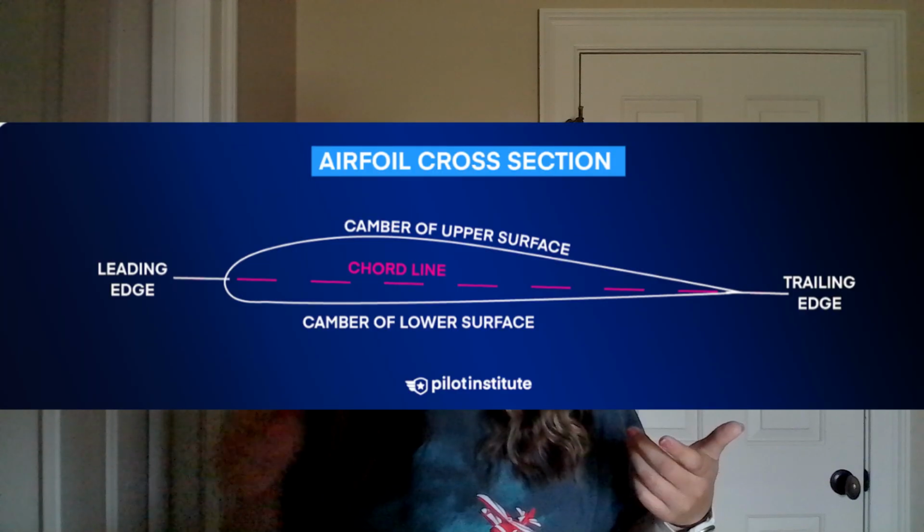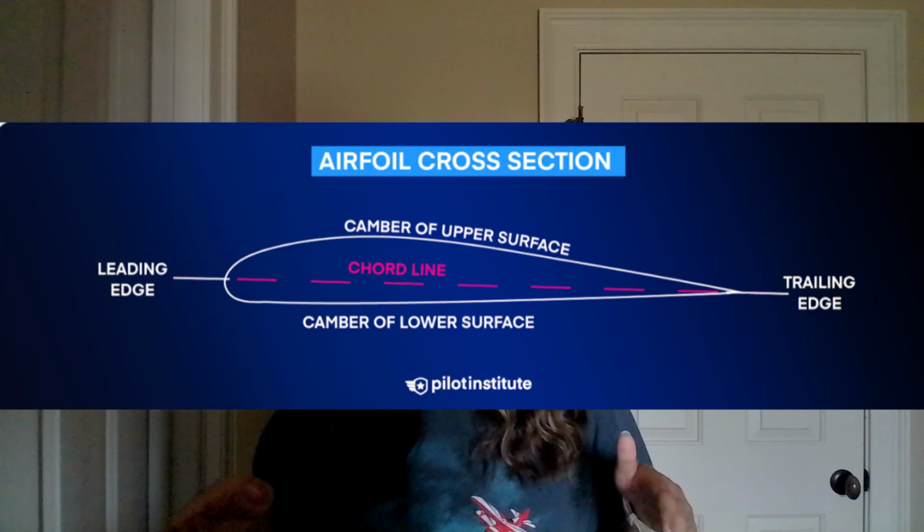In Pilot Institute's article, How Airplane Lift Works, they also talk about his discoveries of the bird wing. And he specifically discovered from birds this thing called camber. Now, camber is the curvature of something. And George Cayley found that positive camber works a lot better than negative camber, which kind of makes sense.